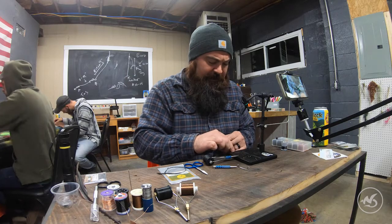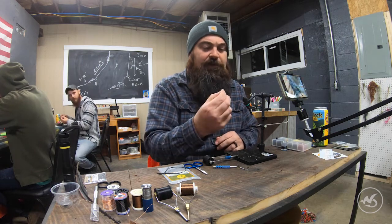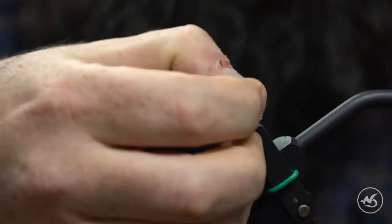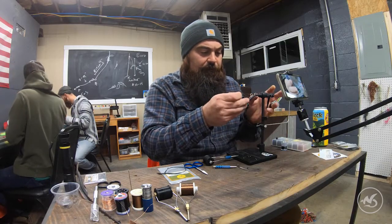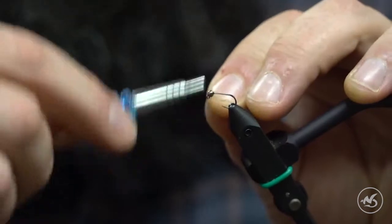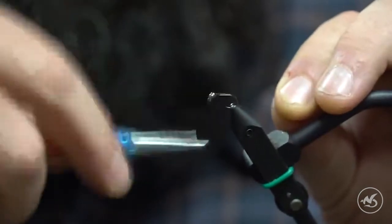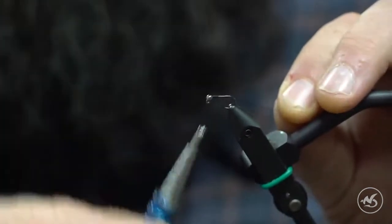Real simple, straightforward pattern — not a whole lot to it. Going to put the fly upside down and put the bead on. Using a tungsten slotted bead — I went with actually a size 18 bead just to put a little smaller head on this guy, make it a little more sleek. Small hole goes in first. Flip the hook around on the vise, then just roll that bead around until it sits up front on that 60-degree bend. Put your thread right behind it, and just keep wrapping down on it until you trap it — you'll see it stops moving; that's when it's trapped.